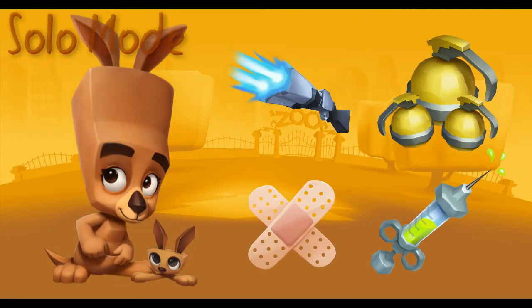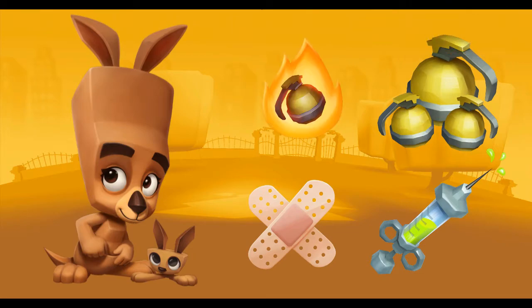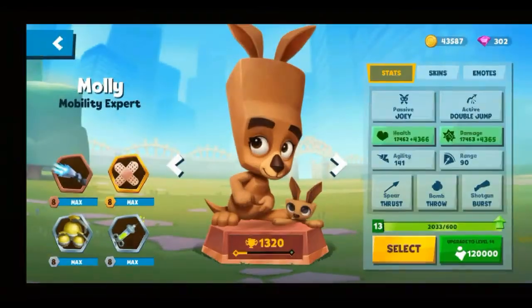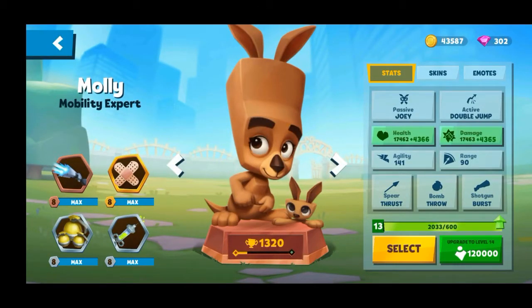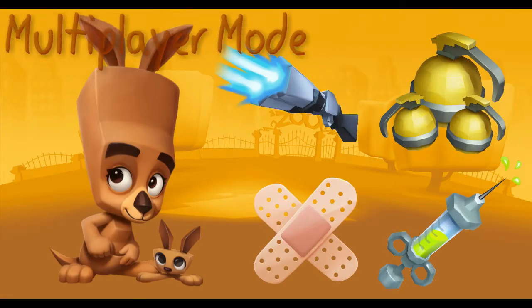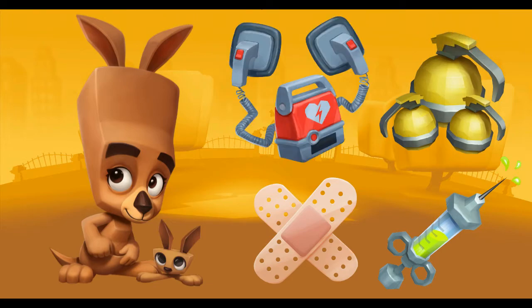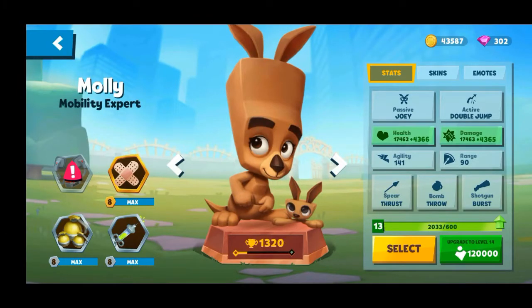With her sometimes I'm using the nitro shotgun, sometimes I'm using the Molotov bomb, and this is my build that I usually do. And in multiplayer, just replacing the shotgun, and again the build. And we're going to Nyx.